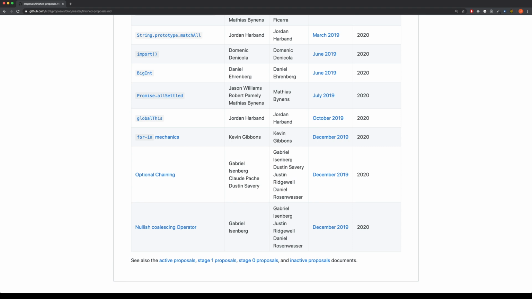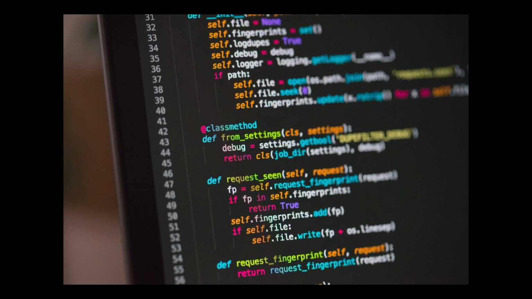Anyways, I hope this video was informative for some of you guys. At the beginning of each year, I get really excited about the new ECMAScript proposals coming to JavaScript. So I read about them, and BigInt was one of those things that really intrigued me, but I'll probably never ever use. But as I've already self-promoted my other videos a couple times already, if you are interested in learning about the other 2020 proposals, and there are some good ones, please check the description below. So this video was all about the BigInt type, probably more than you needed to know. The BigInt type, a new primitive data type in JavaScript in 2020.